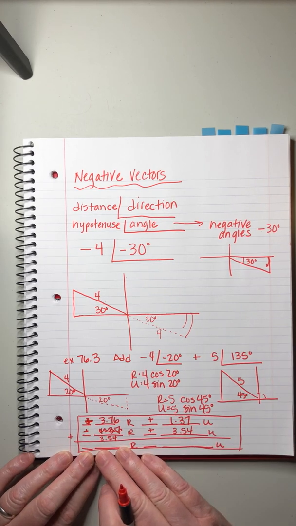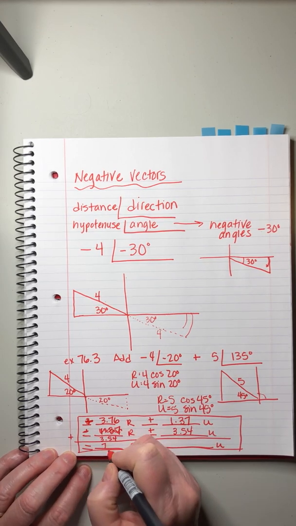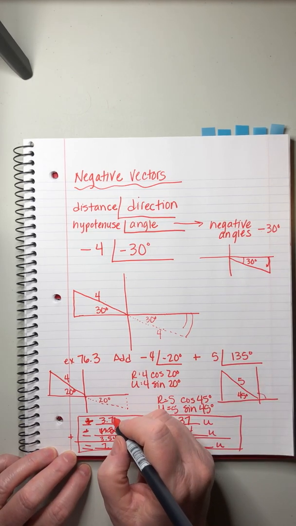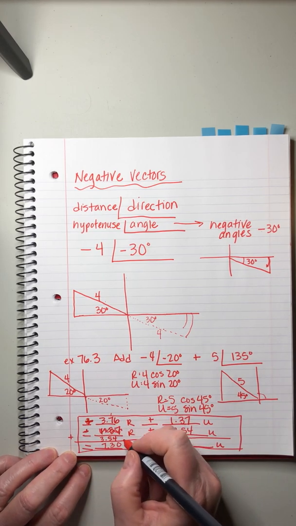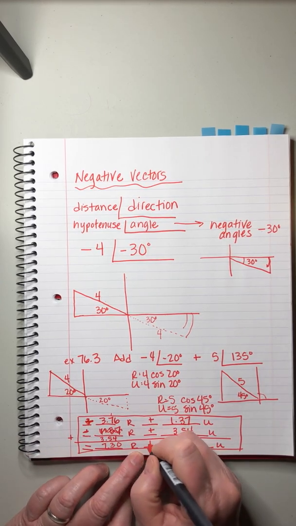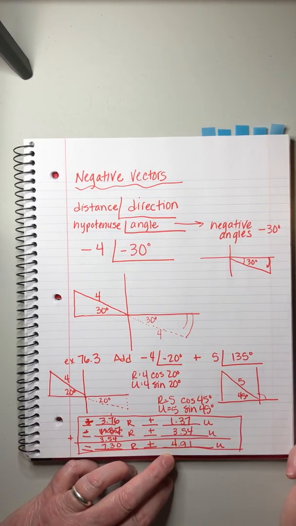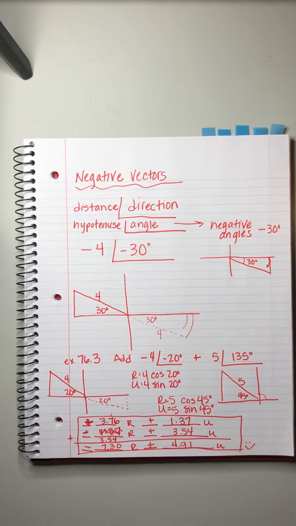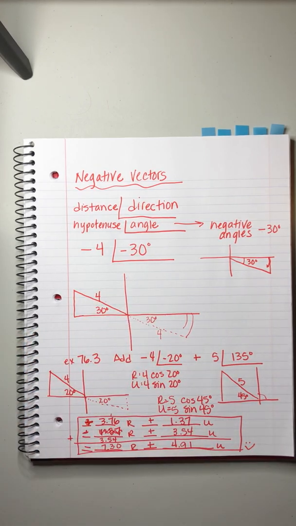So our final value is negative 7. Let's see. I rounded slightly differently than John. So that is negative 7.30 to the right, and positive, I'm going to add it myself, 4.91 to the up. This is the right answer. Okay? So the trick here was all in dealing with this negative angle, negative vector, car backs up. I hope that makes sense.